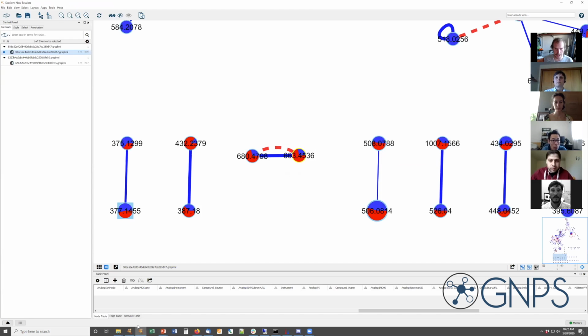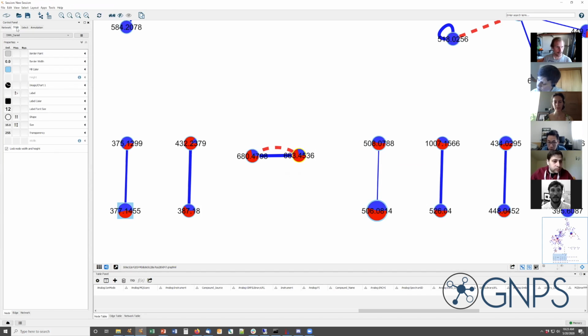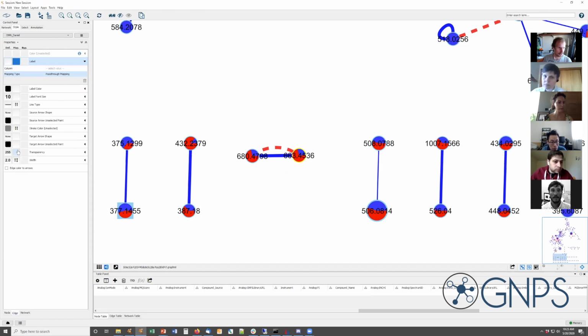Yeah. So it gets a little bit more tricky, especially because the cosine score as well as the correlation score are in the same field. If you look at my network, which I just pulled up, you see already that the edges have different width, correct? How I did this was through the mapper for the edge, and then I used the width function.